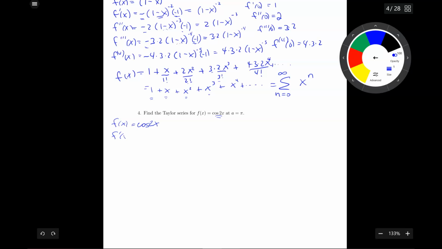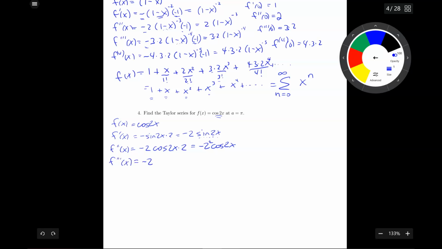All right, so this one's going to incorporate a little more chain rule. So let's go take a derivative. So I'll get a negative sine of 2x times a 2, right? So I'm just going to rewrite this with the 2 in the front. And I'm ready to be taking the second derivative. So carry the negative 2, take the derivative of this. I'll get cosine of 2x times a 2. So I'll get negative 2 squared cosine of 2x. Don't multiply it out, remember.